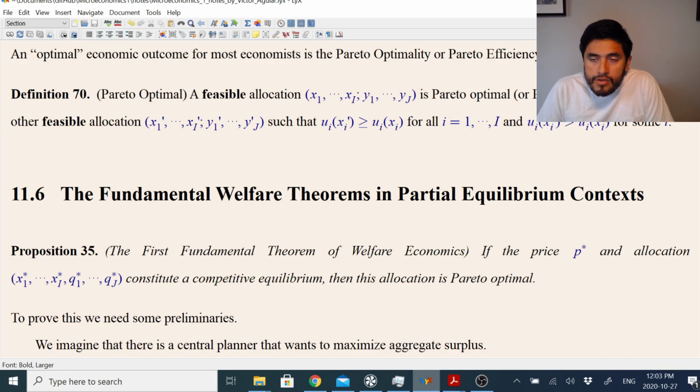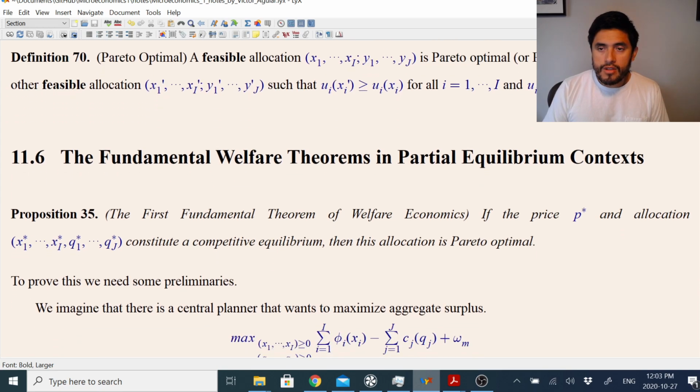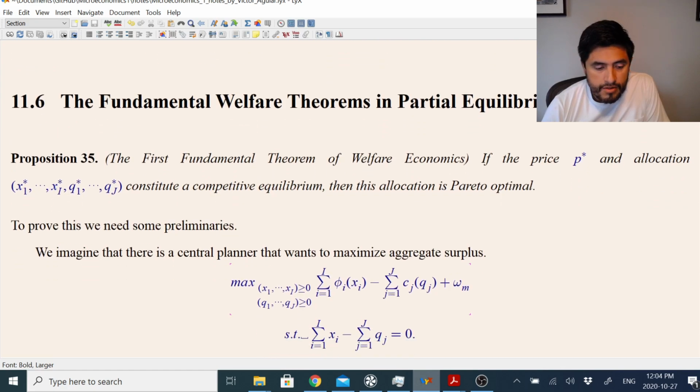Well, we're going to prove it, but intuitively, remember that by definition, in an equilibrium, given the price, first of all, the allocation has to be feasible. But second, it comes from utility maximization and profit maximization. So in that sense, utility maximization is built in. So this allocation will be such that it's maximal among all feasible allocations, right? So now let's prove this formally because the arguments are a little more subtle.